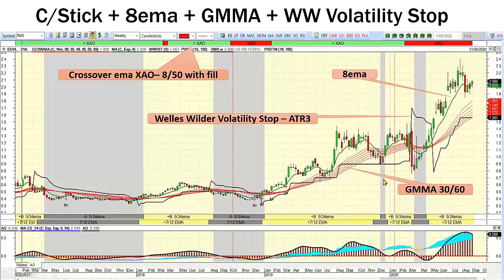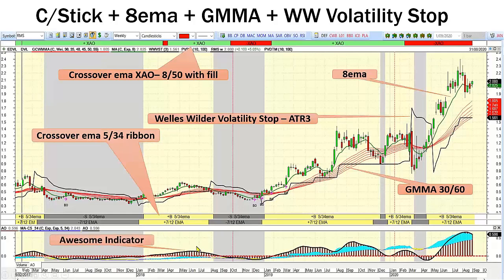and down here we've got the Guppy multiple moving averages 30 to 60. This is once again, I played around with this. I've got a 5 34 ribbon, and also down below here I've got a 7 12 EMA, and down the bottom here I've got an awesome indicator. Don't know what it meant. I found it somewhere on the internet, but in the end it didn't appeal to me, and it's just been left on the shelf, so to speak. But I had to play around with it. And then down the bottom here I also had a 15 30 EMA crossover. But it's all a bit too much to me.